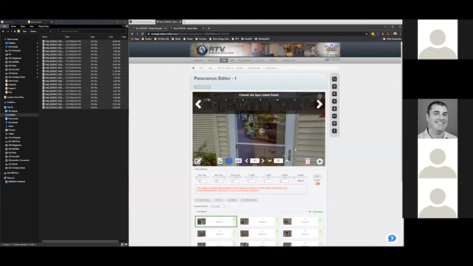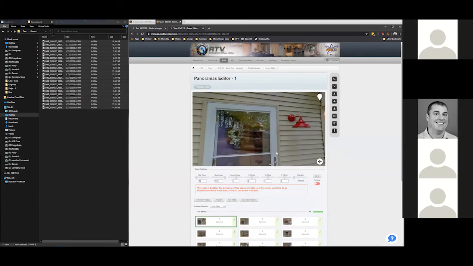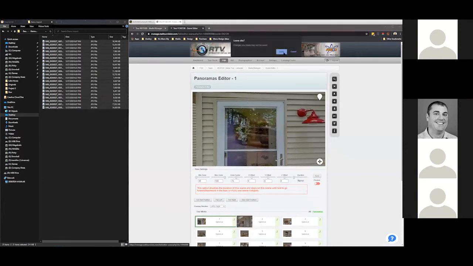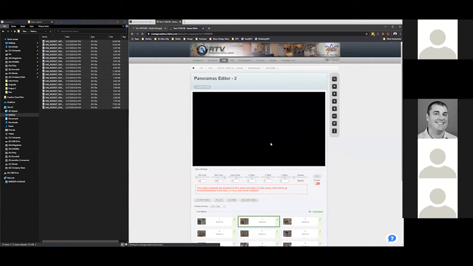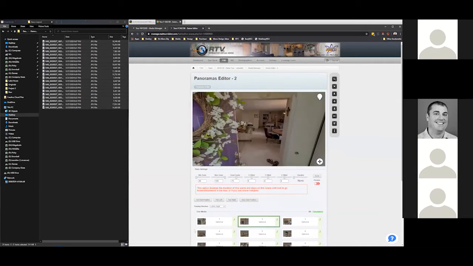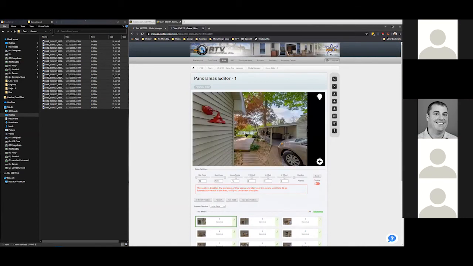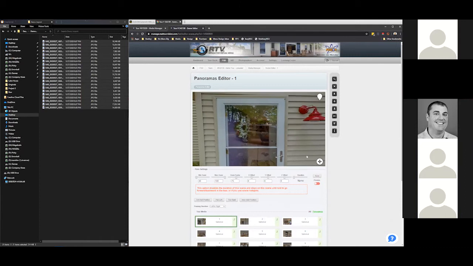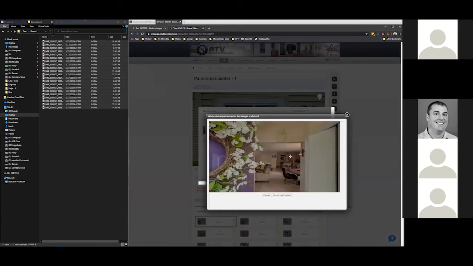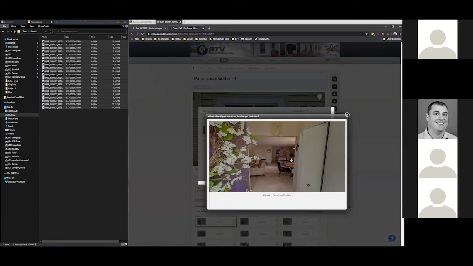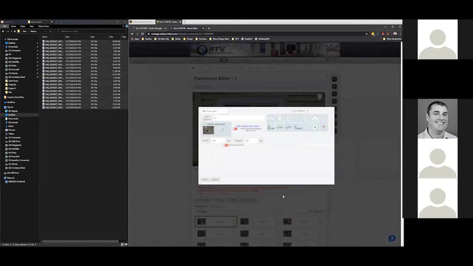So what you should do is try to shoot in order so you kind of know where your path is going to be. Yeah, there you go, good. So let's say this is my first shot outside of the house, and I know that I'm heading in this direction. Just like we were seeing on the website that Jason was showing us, how they were going through, we were using like a hotspot feature for that type of navigation. So I selected the next pano that I want to go to and saved.